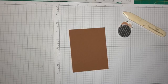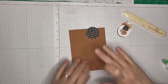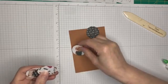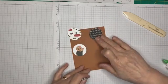So let's get started. I do have to tell you, we're going to work a little bit backwards today. Normally, I show you either the project that we're recreating or something similar, but this morning we have some glue that needs to dry before we do the technique. So I'm going to start by putting these circles that were punched from scraps of Designer Series paper onto a piece of cinnamon cider cardstock. So that's what we're going to start with while we let some people join us here for the video.